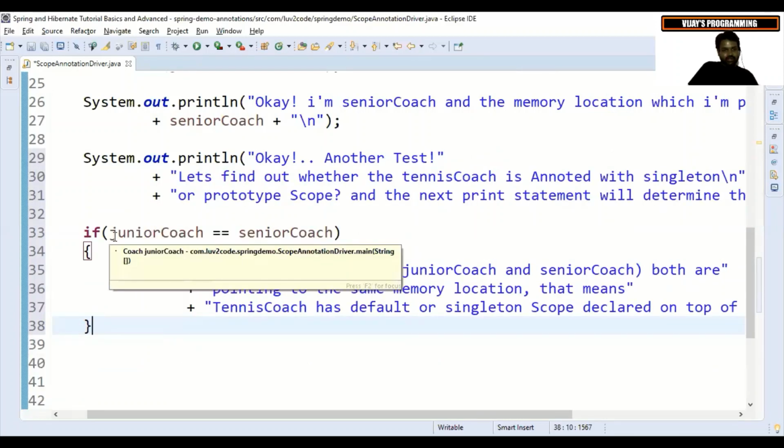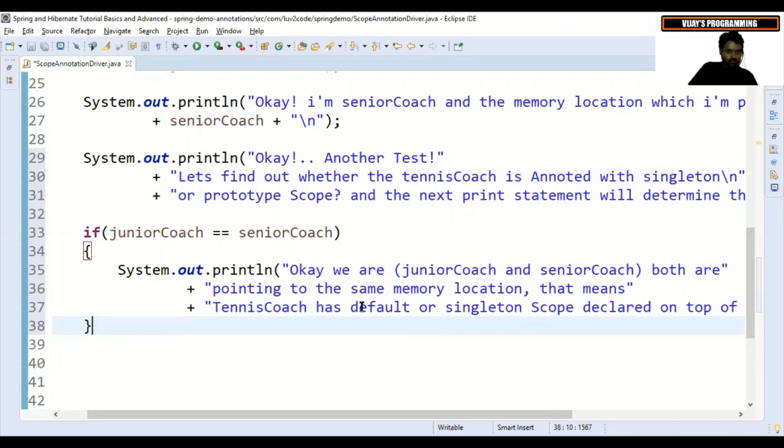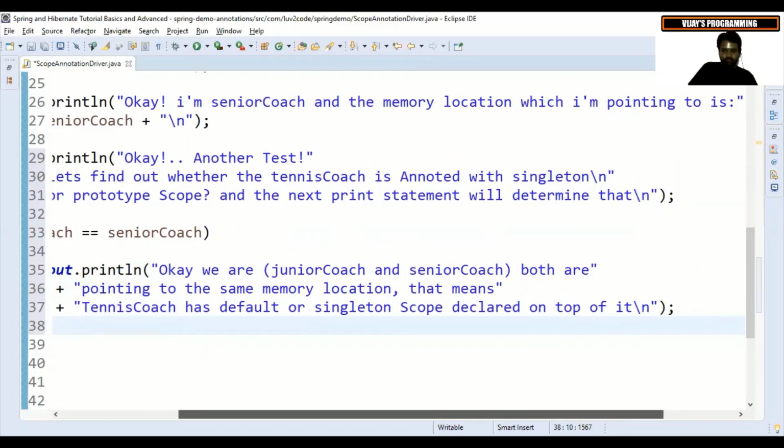If both the references are pointing to the same object, it will print that both are pointing to the same memory location. That means tennis coach has default or singleton scope declared on top of it.